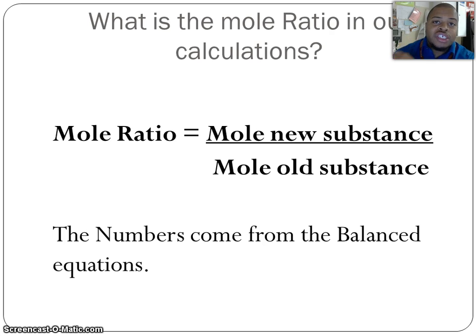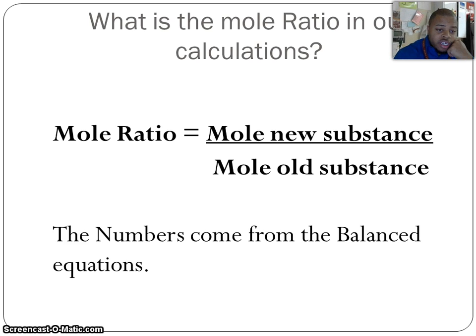This will make it a lot easier, especially if we're doing one-step conversions where it's just moles to moles. Only one step to worry about. If we're doing grams to grams or grams to liters, anything like that, then it will usually be a 3-step, but you always have to have this mole ratio involved.